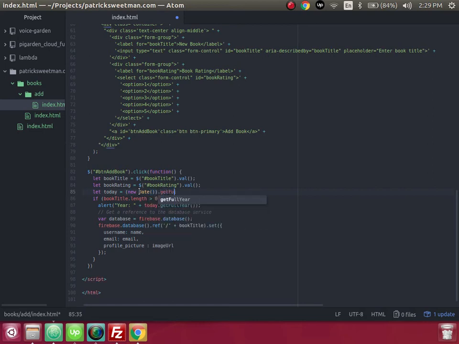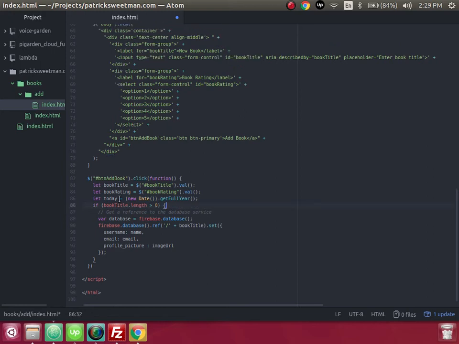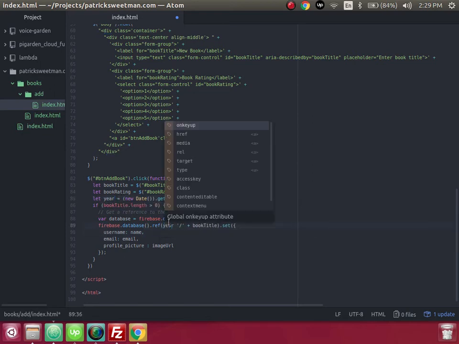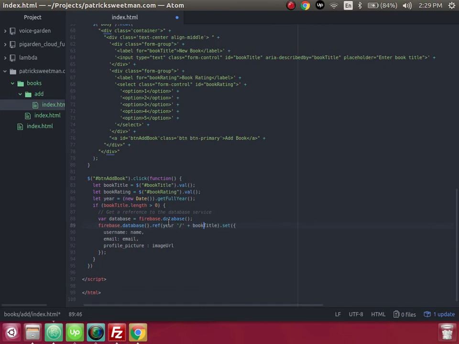Dot get full year. And now what that's going to do is it'll declare the new one, do it all in there. That way I don't need to do it outside of there. And then change this to year because now we're actually getting the year for this variable. So we'll say year / book title.